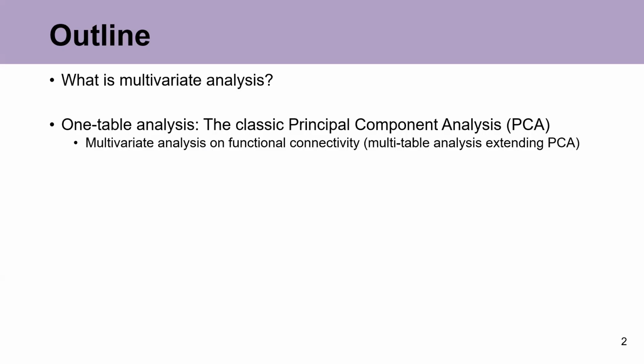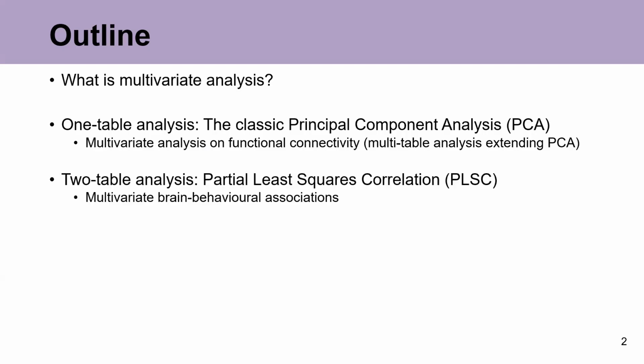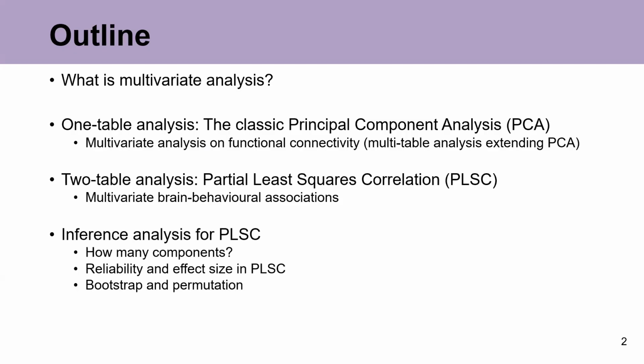So I'll start with that and give you an example of how something similar to PCA could be applied to look at functional connectivity and how that would help us understand functional connectivity data. And then I'll go into PLS with an example of the brain behavior correlation between cognition and functional connectivity. And then this will be the parts that are probably more heavy in statistics, where we talk about bootstrap permutation, the reliability of the outcomes, and then hopefully we'll get to the example.